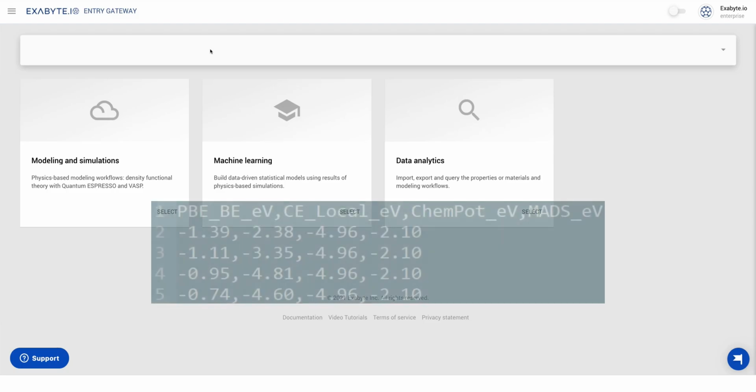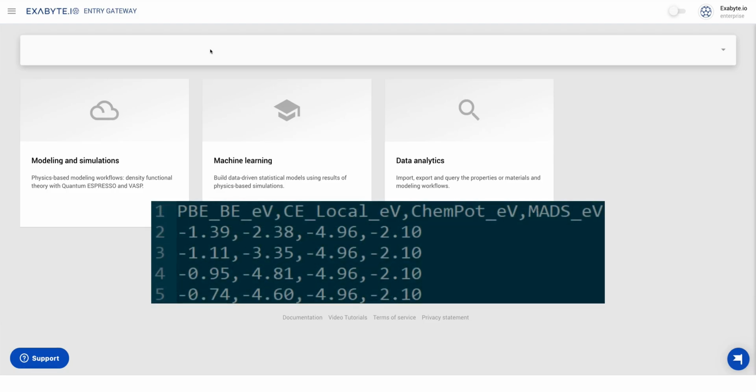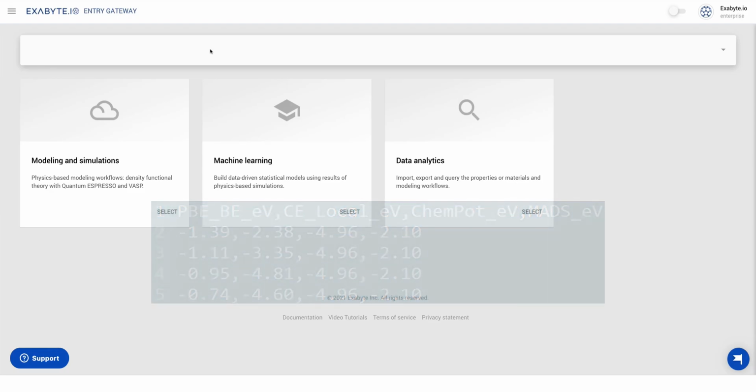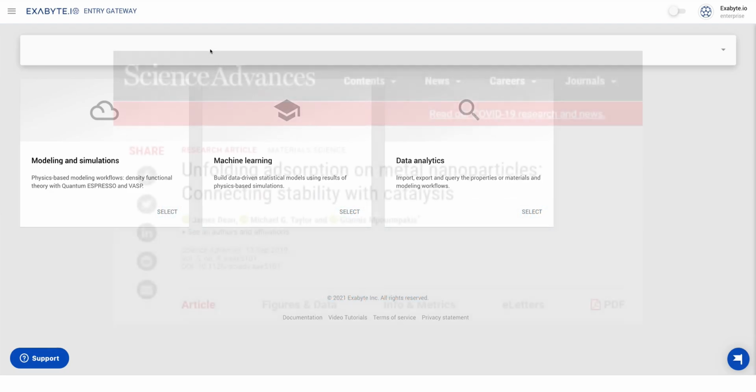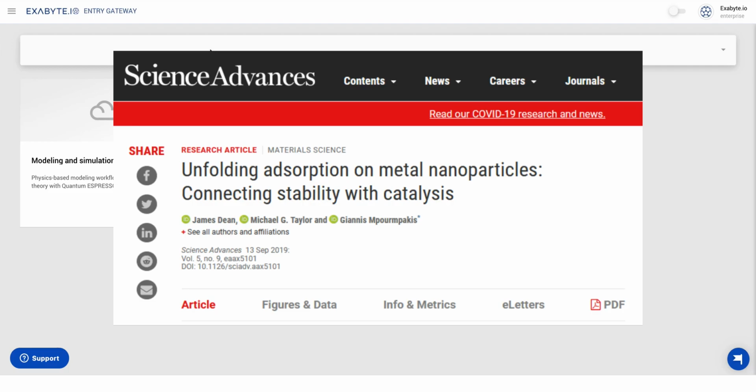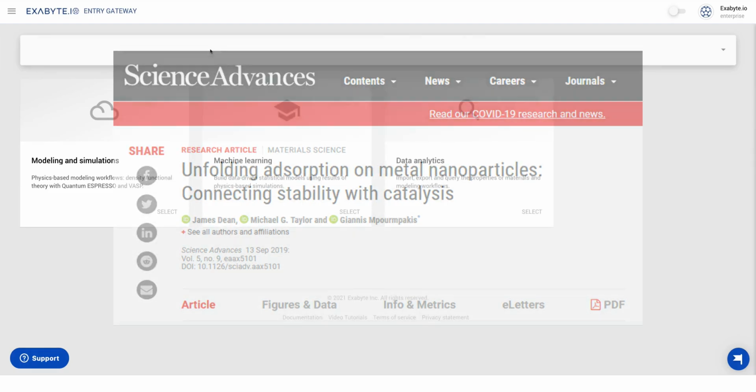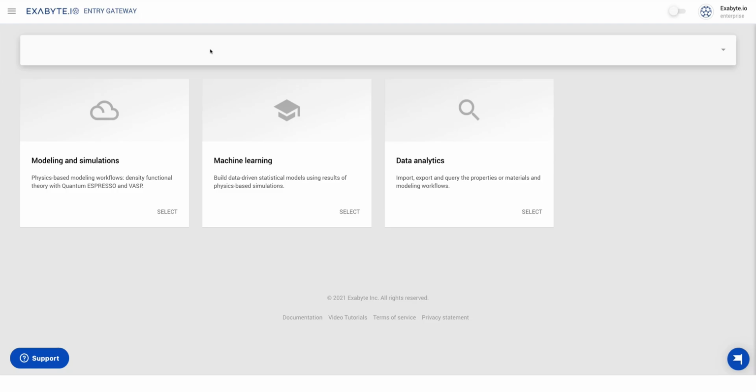The data we use in this tutorial is taken from a recent model of small molecule adsorption to transition metal nanoparticles. Specifically, we use density functional theory calculated values for the adsorption energy of methyl, carbon monoxide, and hydroxyl radicals to silver, gold, and copper nanoparticles ranging in size from 55 to 172 atoms. A download link to this file can be found in the video description.